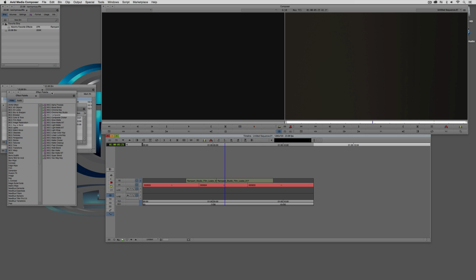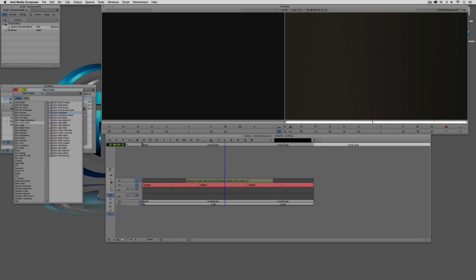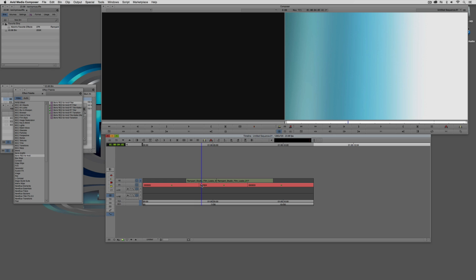Now you'll see that inside of my effects palette, if I navigate down to the Boris Red category, I do have the Boris Red effect for Avid. Now like I said, if you happen to be working with Avid Effects, the technique I'm going to show you is going to work exactly the same. Okay, so all I'm going to do is I'll come back to about here. What I'm going to do is I'm going to take the Boris Red, we want the filter effect, which is right here. You'll see it's real time. It's a green dot. So let's take that, simply drag and drop it right down here onto our light leak. Nothing is going to happen when we do that.